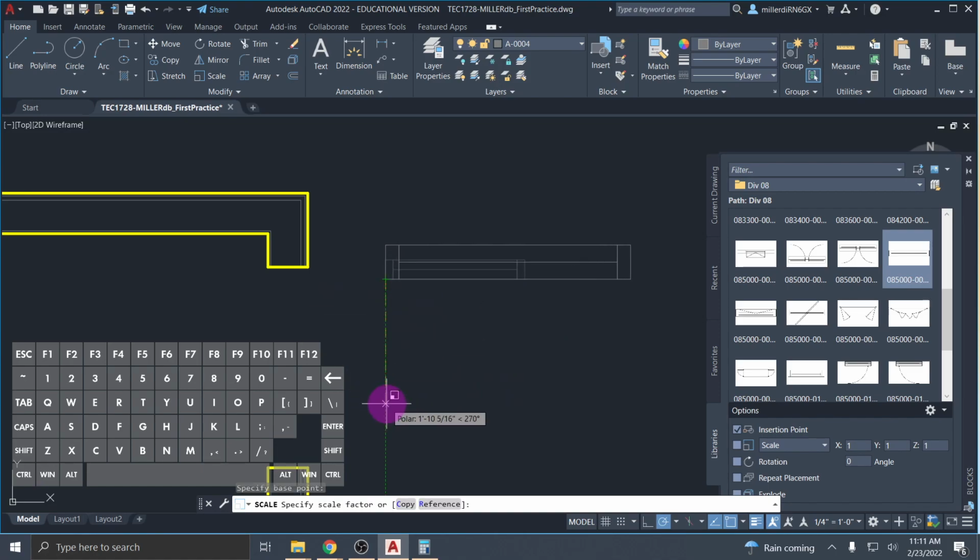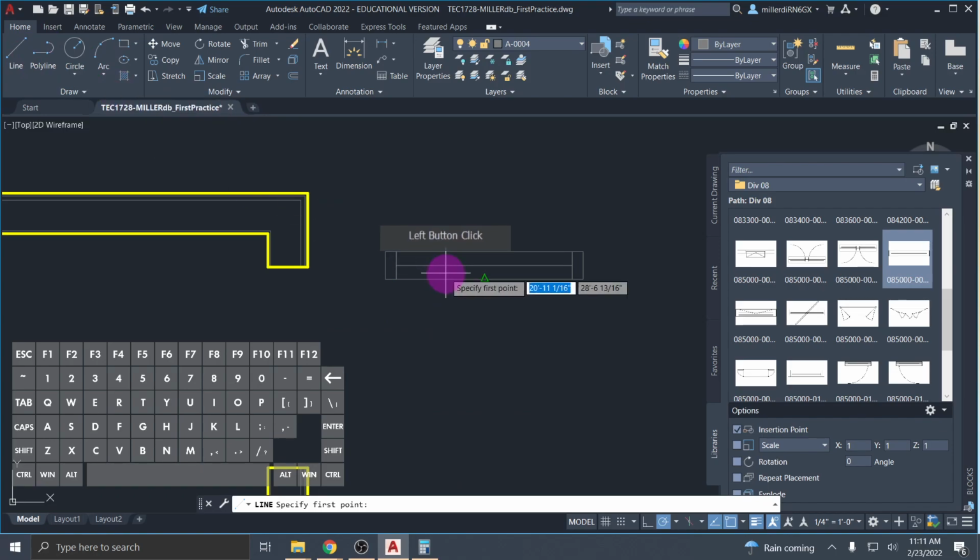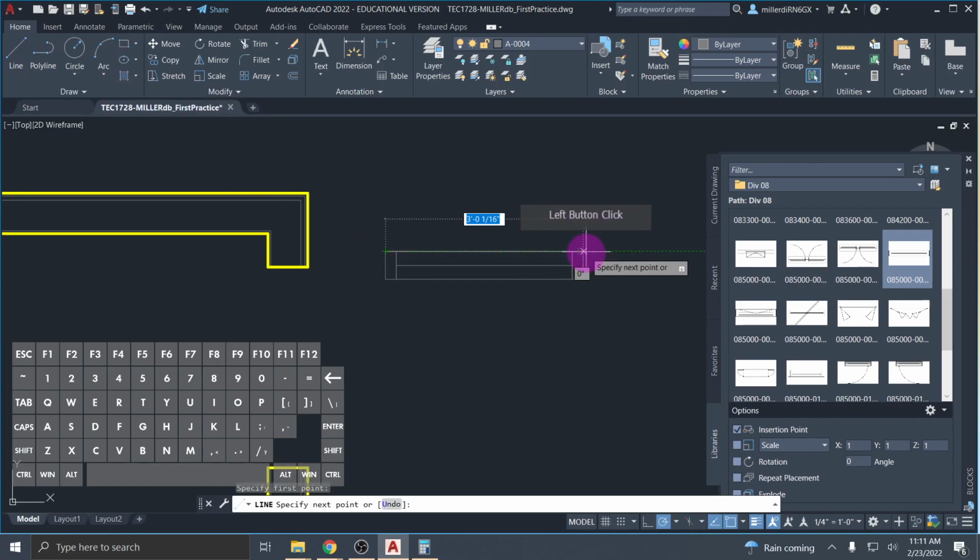Now it's asking me to specify my scale factor, and this is where I'm going to use the number I found of what I want divided by what I have. So I'm going to do 1.41872, enter, and now my window is going to be 3 feet long. It's a little bit larger since I rounded that number, but I'll be okay.